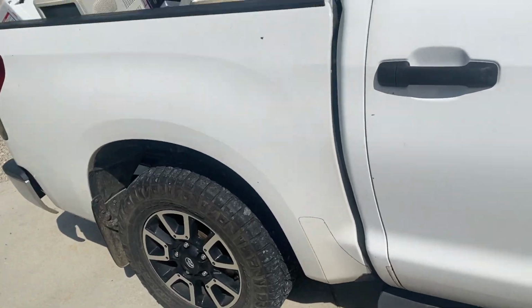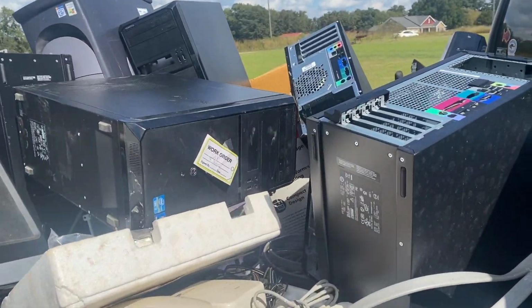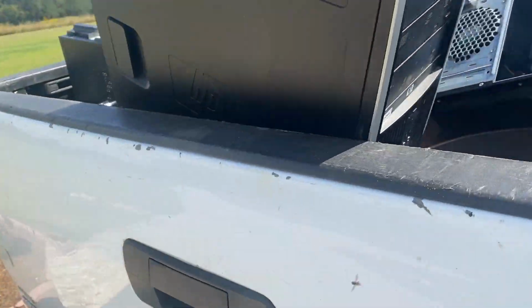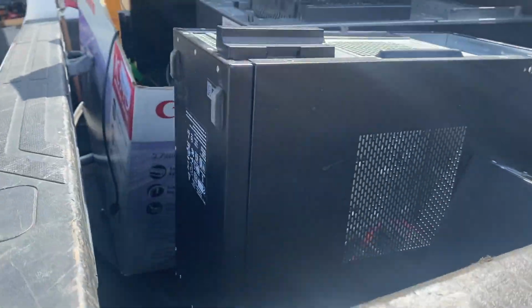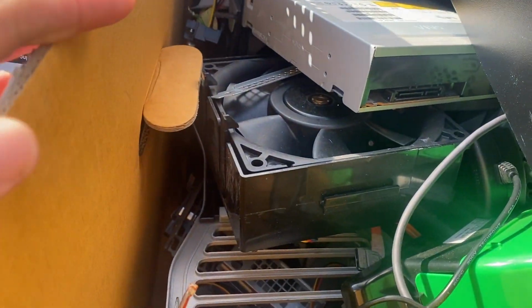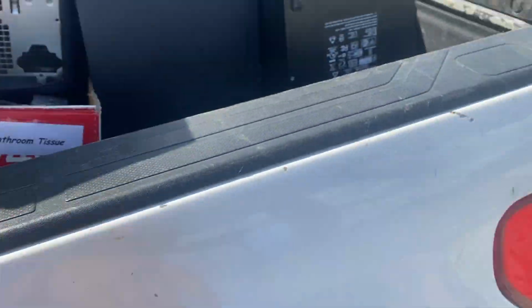We'll show you this real quick. Went back to the computer place this morning. They had tons of computers again, just those shells. So I got those, and they had one of my favorites. You all know this. They had me a goodie box in there, and y'all, it's so heavy. There's so many good things in there. But that'll be for another day.